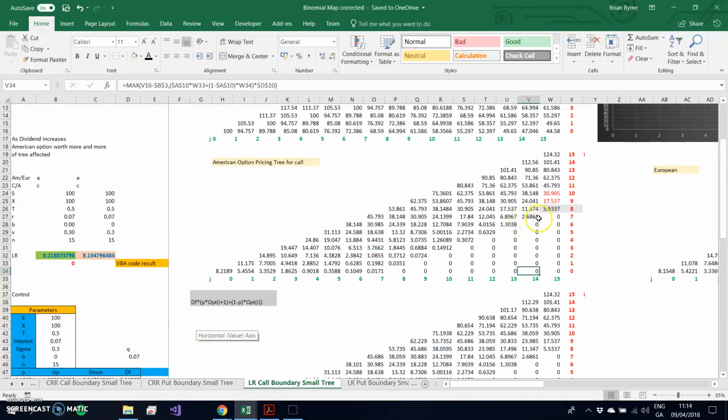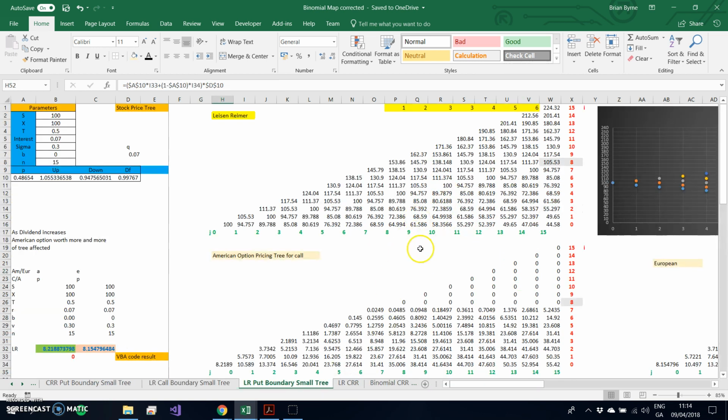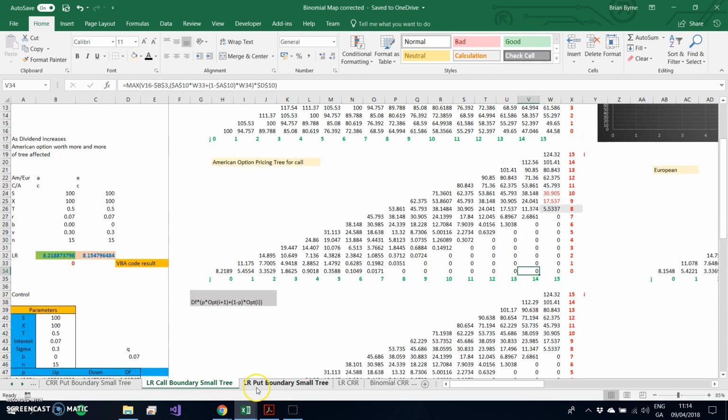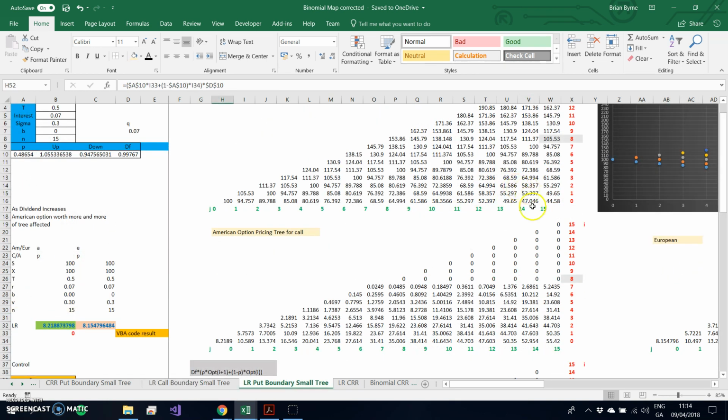In estimating the Leisen Reimer tree here, we note that for the call option and for the put, which we'll look at in a moment, the zero region in the respective call and put option trees is fixed. They don't change.